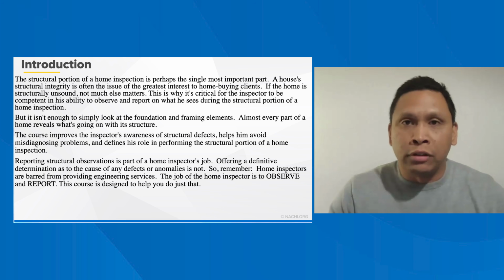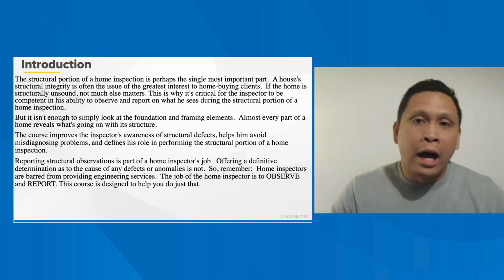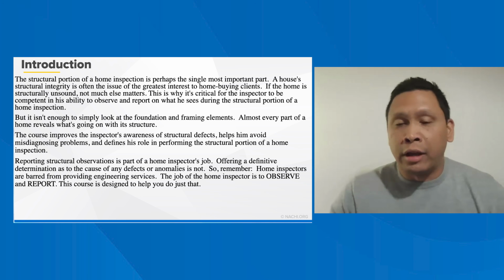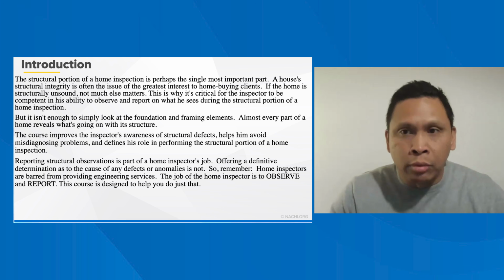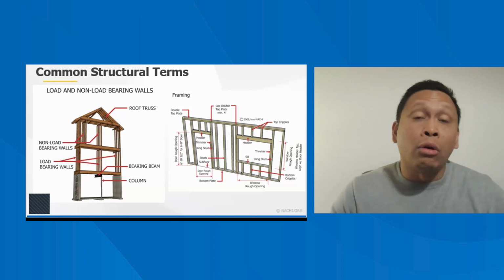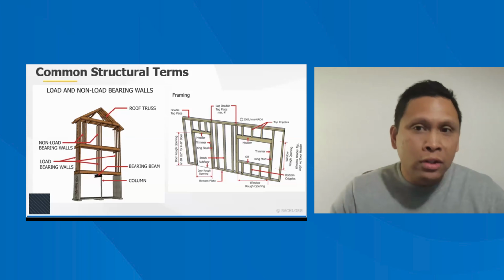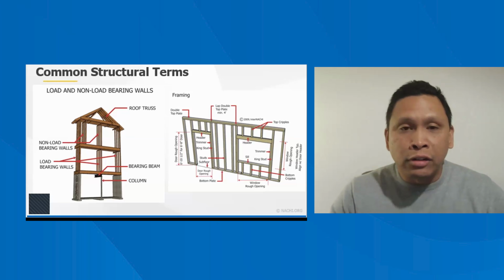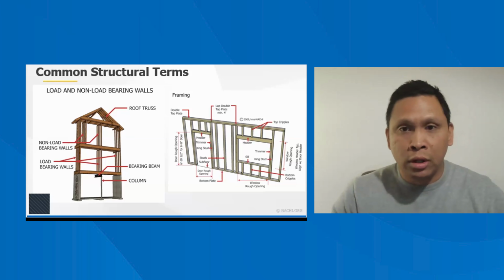And they're going to look for something else, which is the reason why they look to us, the community of home inspectors, to make sure that they know what the condition of the home is like. So that's why it's so critical for the inspector to be competent in his or her ability to observe, report, and note what they're seeing in a home inspection and transcribe that onto the actual inspection report.